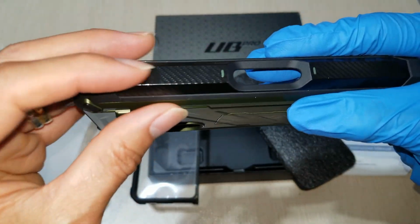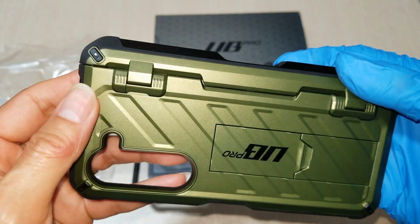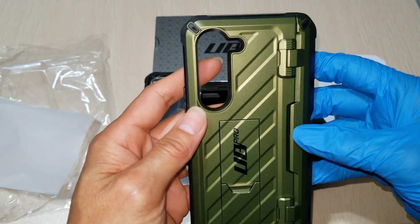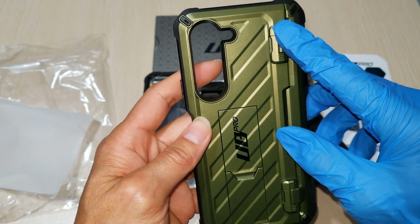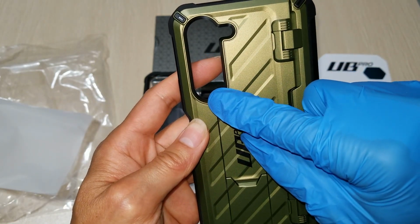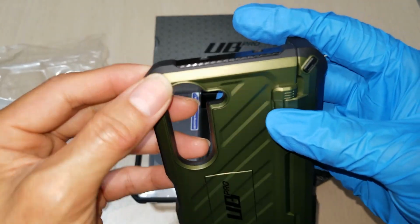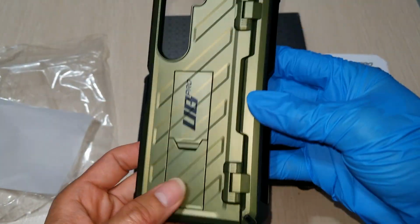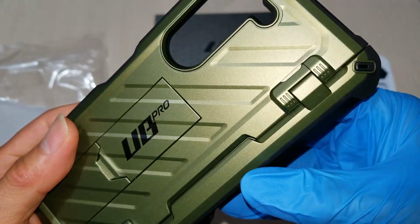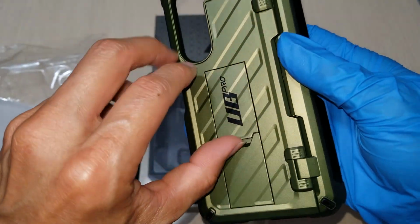It's a carbon fiber design aesthetic look over here. Compared to the Z Fold 4, the flash for the Z Fold 4 is on the bottom. The Z Fold 5 is right here, okay? Wow, look at those heavy duty hinges. And right here is the kickstand.